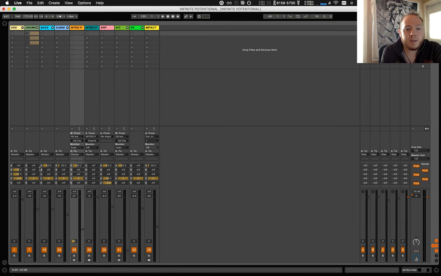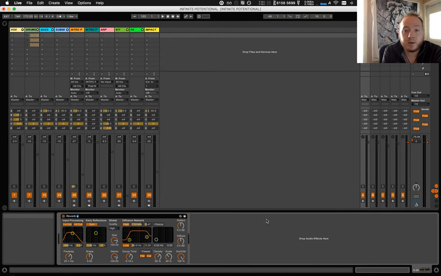Basically, this is the row for return A, and that will tell you how much information is being routed to return track A. Now, if I look at return track A, here's a reverb that I built that I use for a lot of them. It's a nice big reverb, and I'm sending a certain amount of signal to my return. Now this is great because reverb is used for blending and everything. It makes everything sit well.